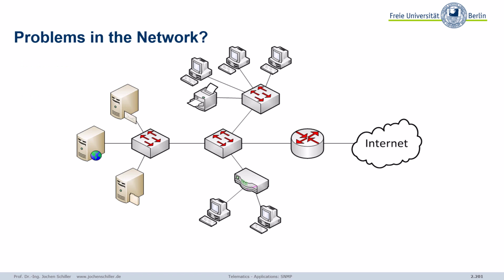Well, as soon as you start a network, you may run into problems. Why? We have many components with a lot of different configurations. We have many users, we have a lot of different software versions, etc. Servers, switches, routers, backbones, etc. So the problem is, what happens if a user says, well, somehow there's a problem. Maybe it's somewhere in the network, we don't know.